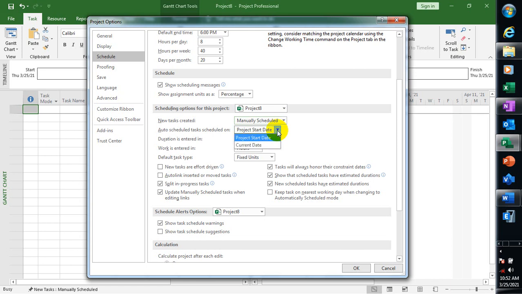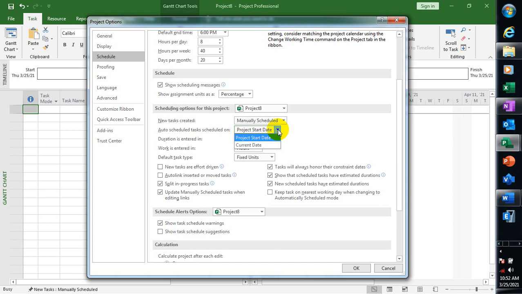Project start date. Automatic schedule, task scheduled on. So project start date is the actual date you're going to start the project, because you may decide to do all of this planning even before the project itself.